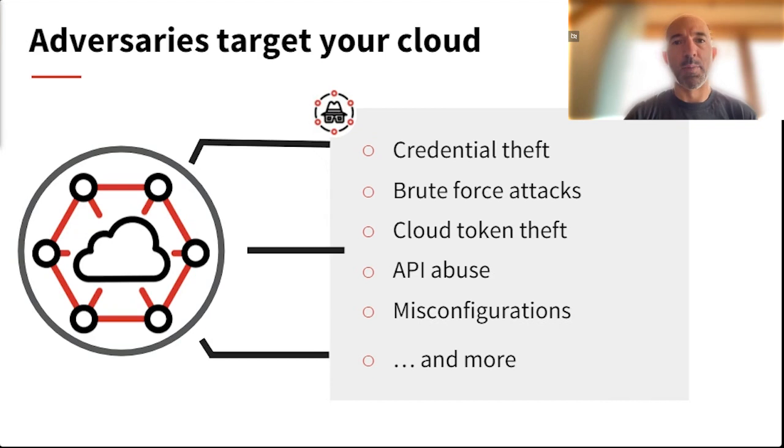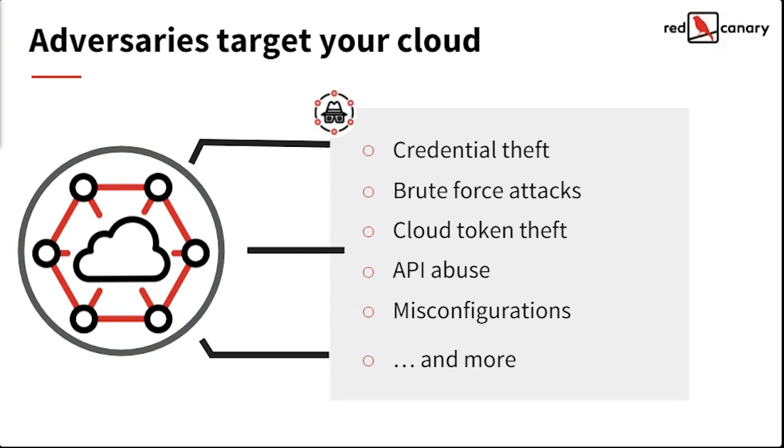A lot of times when developers are building stuff in the cloud, they get to a point where they're like, you know what, I can't figure out why thing X can't talk to thing Y, just make it world open, make it open in both directions, make the user trying to be the account used between them have God mode, and then it starts working and they say, hey, cool, let's move on. So those types of misconfigurations are prevalent in the cloud and something that adversaries love to take advantage of.